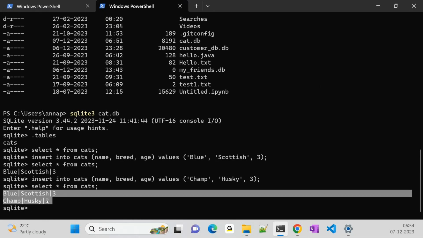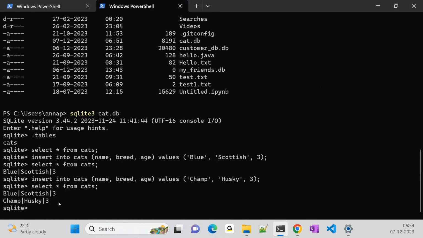Now what I feel is, instead of writing the insert command again and again, I'll put all my insert commands into a file.